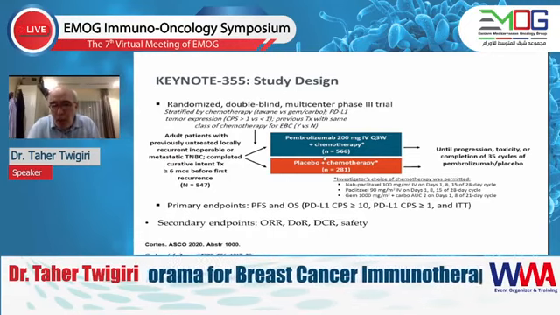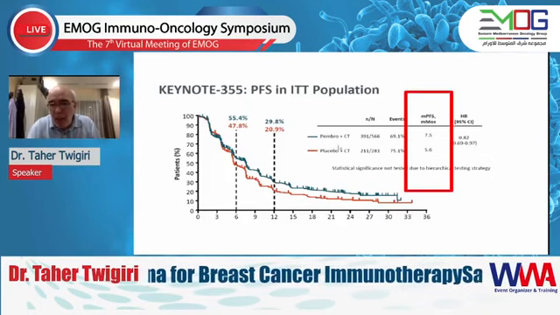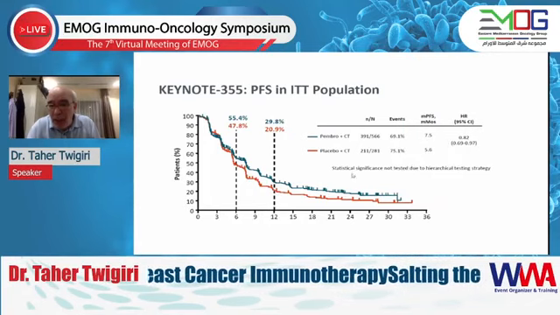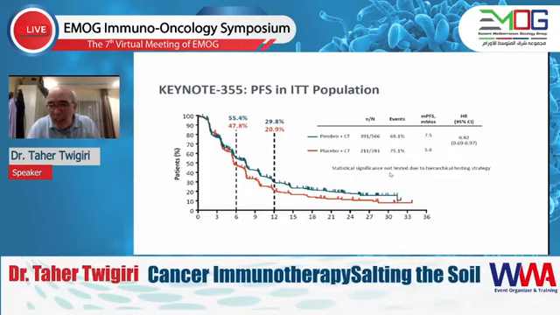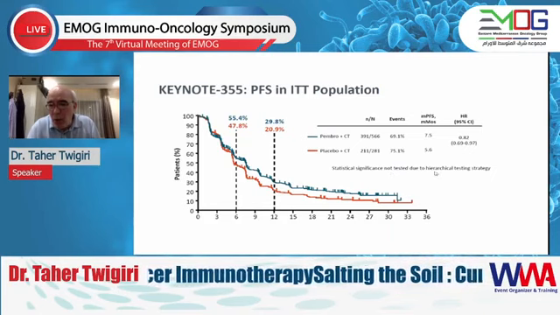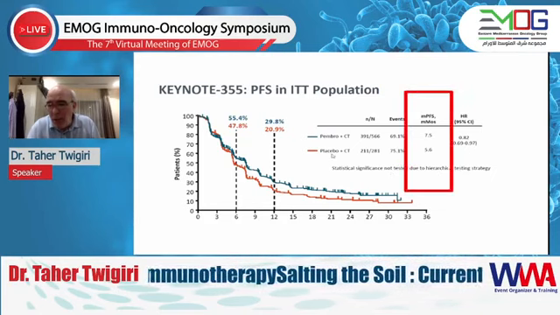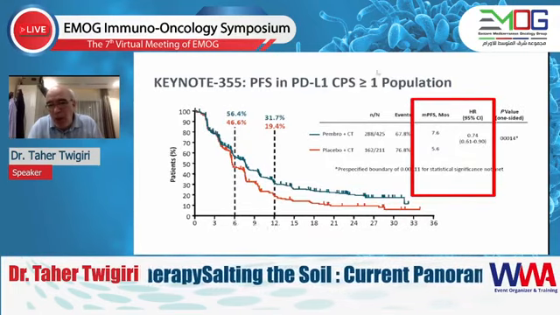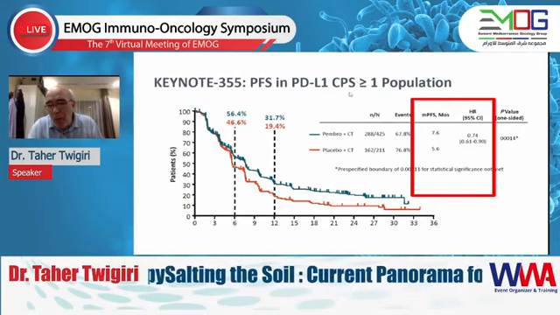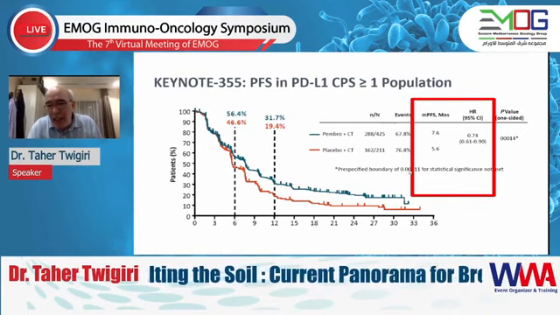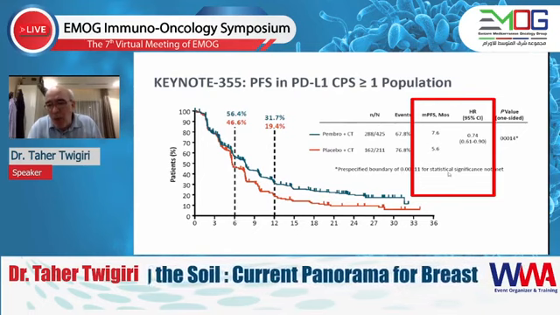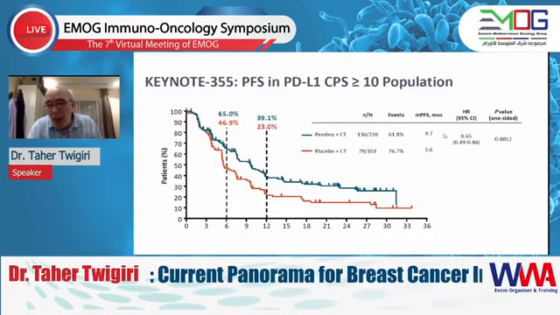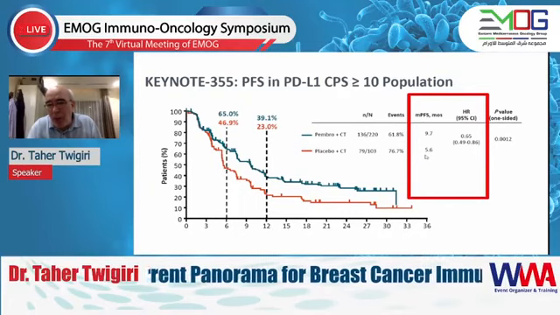So for this group of patients, as you can see here, the progression-free survival is 7.5 versus 5.6. But it is very interesting that the statistical significance for the p-value was not tested due to hierarchical testing strategy, which is very strange. And then when you are looking at the progression-free survival for PD-L1 more than 1%, again, as here, they say that it is not significant for the p-value. Now, if it is more than 10, they don't give us the p-value, but they say it is 9.7 versus 5.6.